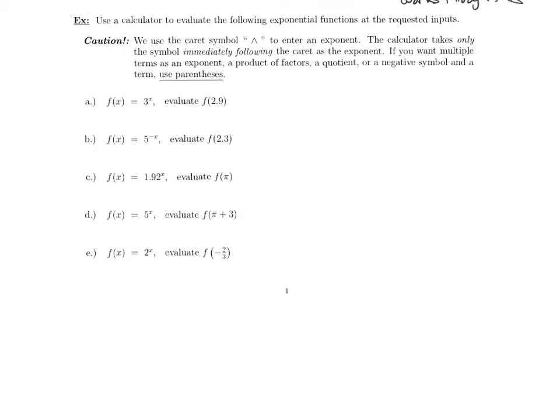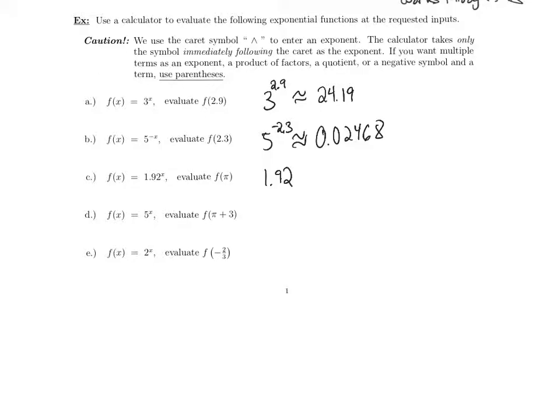So right here, when we evaluate f of x equals 3 to the x and plug in 2.9, that's simply 3 to the 2.9. This one becomes 5 to the -2.3, etc. So we'll simplify this by using our calculator. And right here, I'm not really indicating how far we have to go as far as decimal approximation. Just always keep an eye on the directions for that.